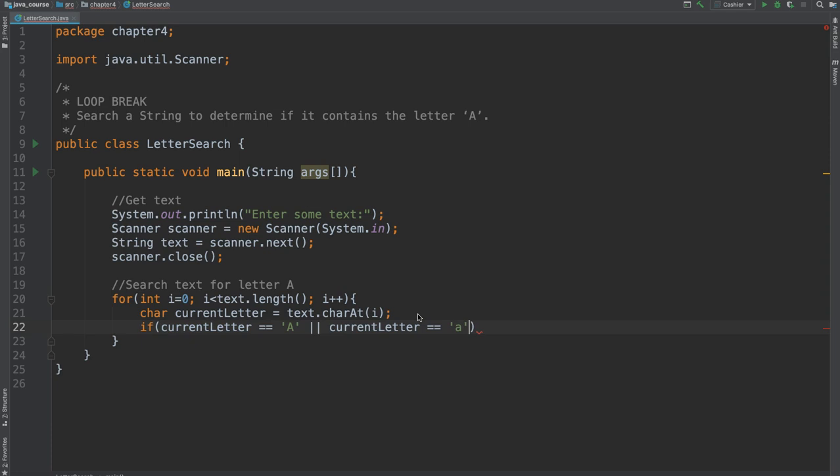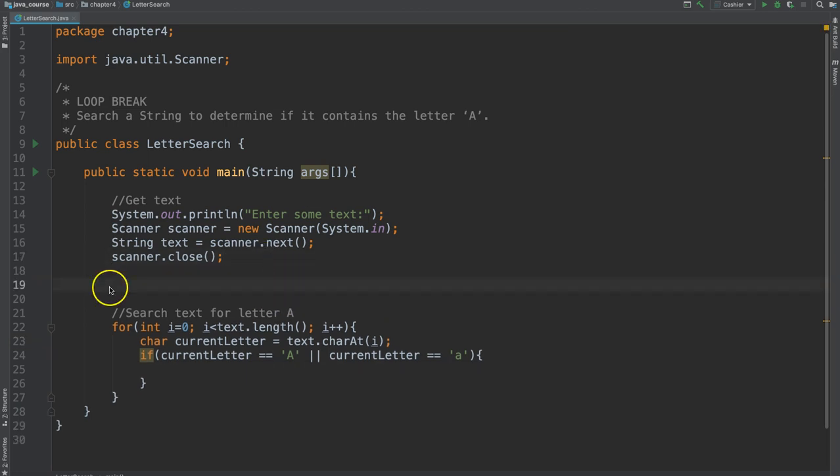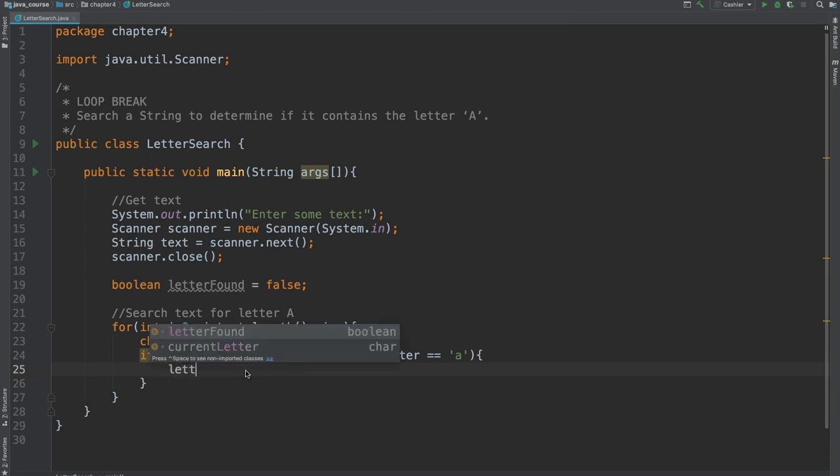So if it's A, then we can update a variable called letterFound. And let's go ahead and define this variable here. So we can say boolean letterFound, and let's initialize this to false because the letter has not been found. And then we'll search through this string. And if we find the letter, we're going to update letterFound to be true.